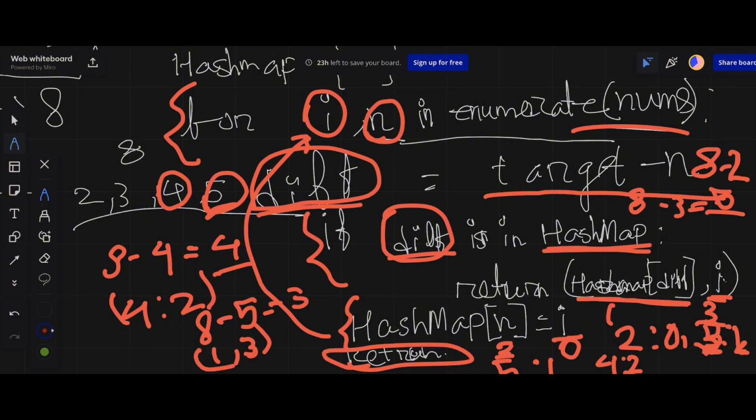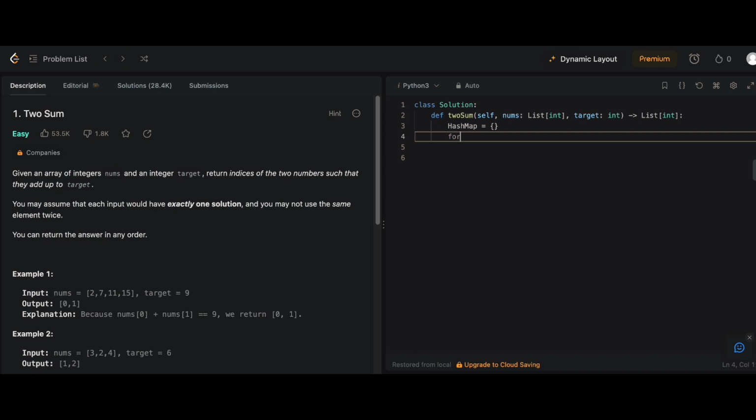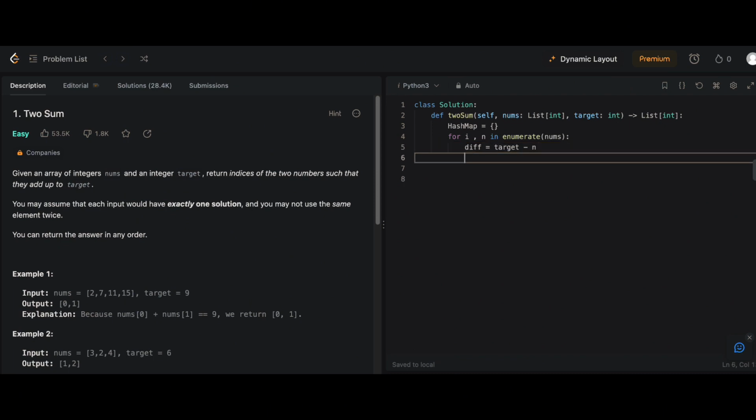Now if we simply code here, our hash map equals an empty dictionary. Now for i comma n in enumerate nums, which is the given list here. Now we will calculate the difference value here: target minus n.